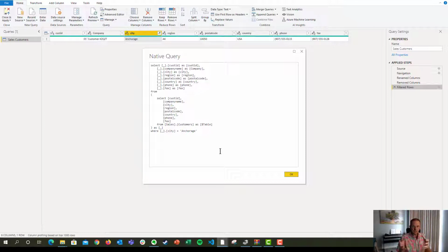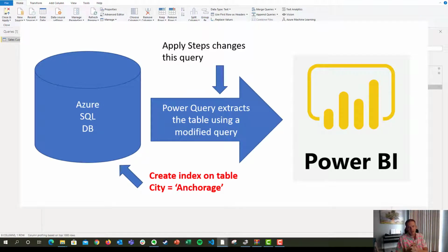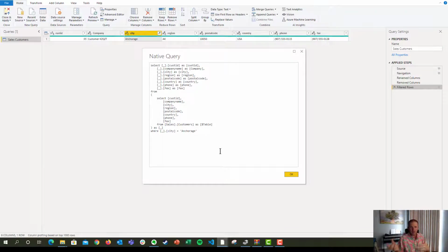Query folding allows us to reduce the amount of data that we're bringing into Power Query because by modifying the original query, when we go to extract it, it just runs that query on the source system. This has a few advantages. One, source systems tend to be these big, beefy servers with lots of memory, lots of power, much bigger than whatever desktop machine we're running Power BI on. And as a result, we're offloading all of those cleaning and transformation steps onto those servers. In addition, knowing the query that Power BI is going to use to extract the data, we can hand that query to a DBA and say, please create indexes on these tables to make this faster. This allows us to refresh our data much quicker. So if we're refreshing our data periodically throughout the day, that data will appear to our users much faster.